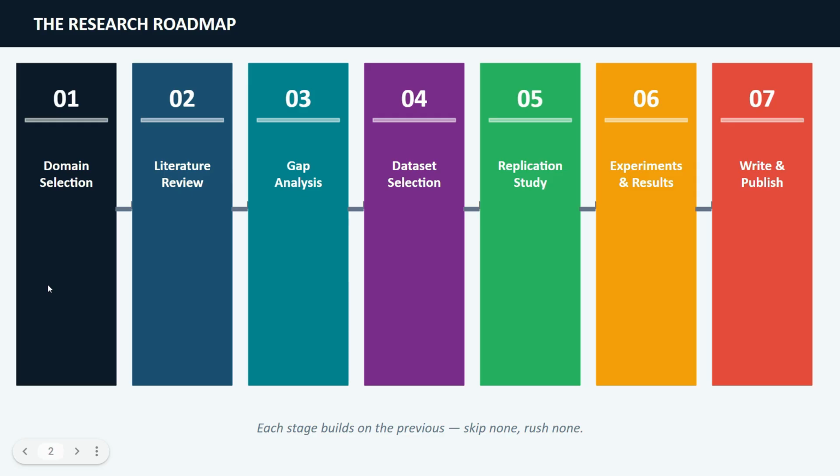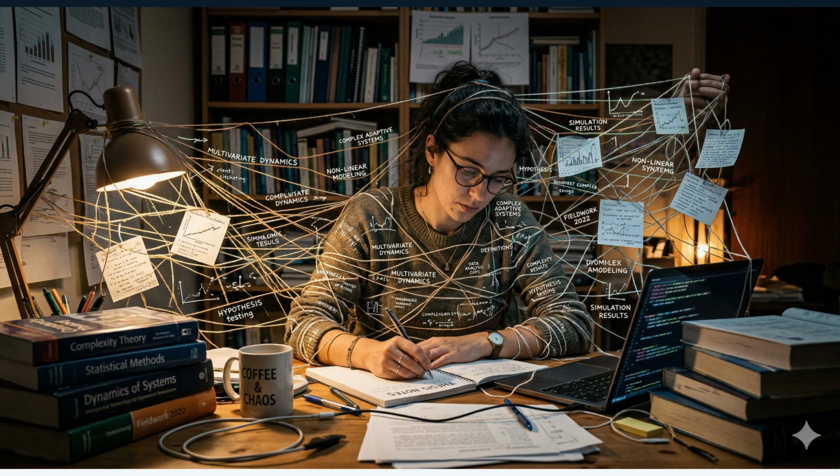So let's get started. The research roadmap basically consists of the following steps. We first need to identify the domain that we want to work in and be very careful about the selection of your domain, because this is one field which is going to stick with you forever in your entire journey related to this post-PhD work.